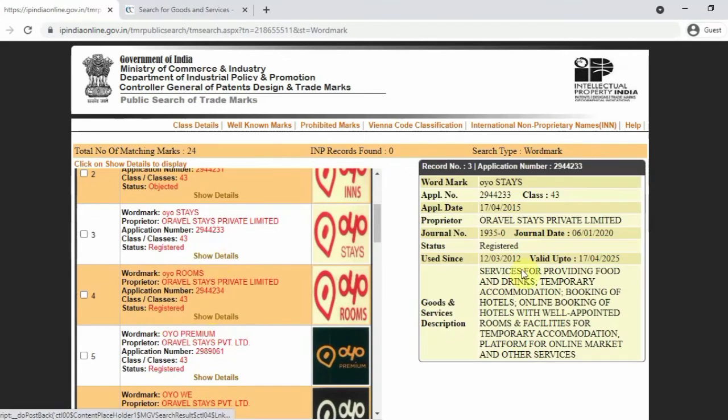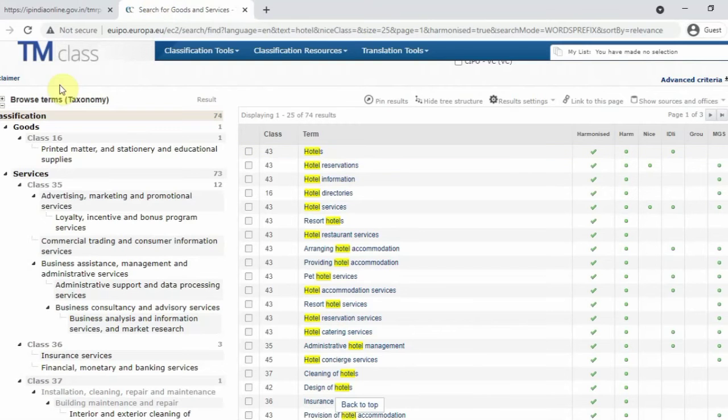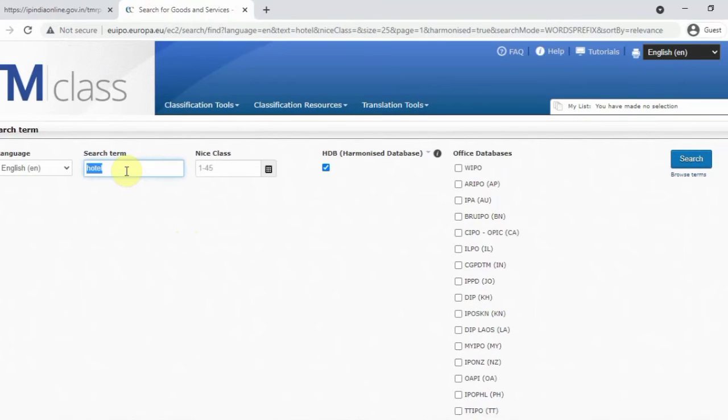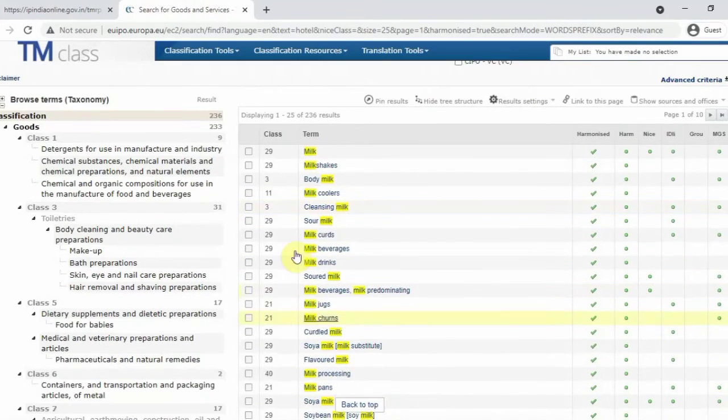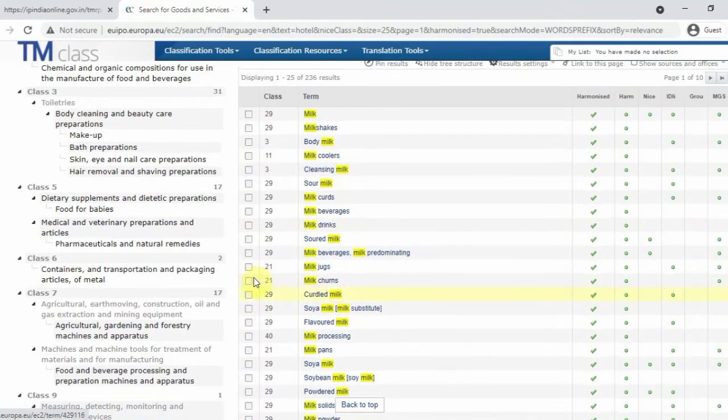And if you click on more details, you will get details on the name, application number, the date, who the proprietor is, journal number, the status. All this is clearly given once you go into these details. So if at all you want to start a juice business, you can just type in juice and you will know which category it falls under. Or if you want to start milk business, you just have to type in milk and you will know where you actually fit in. So your business is definitely going to be fitting into one of these.